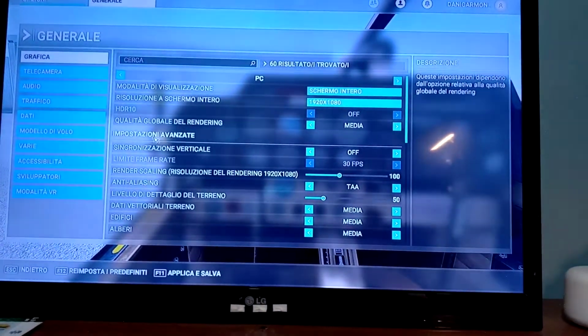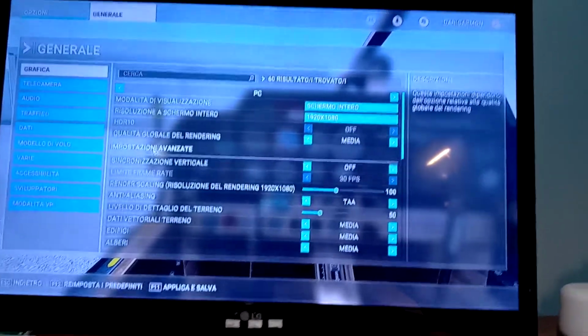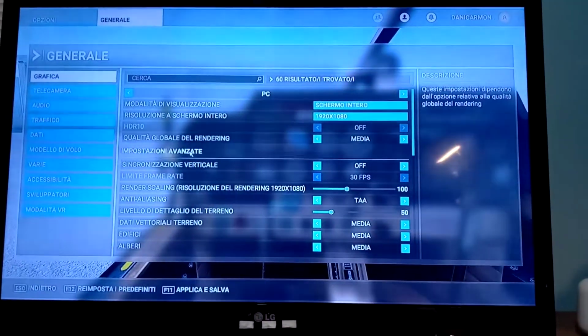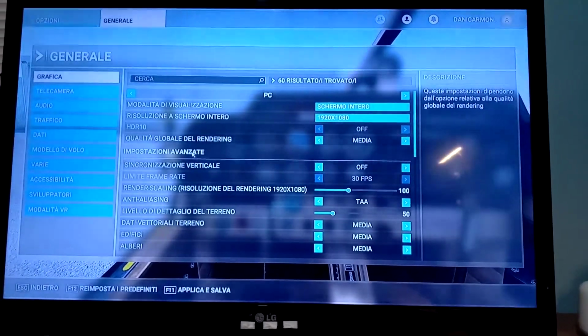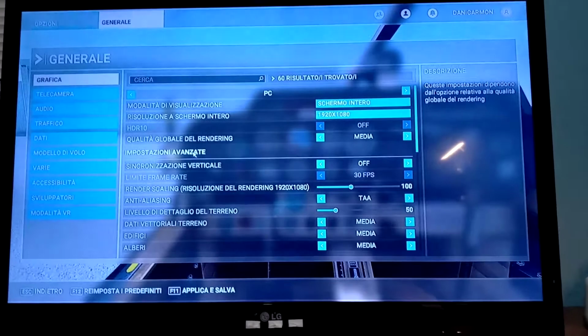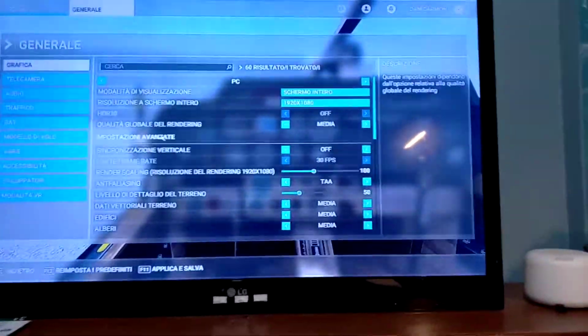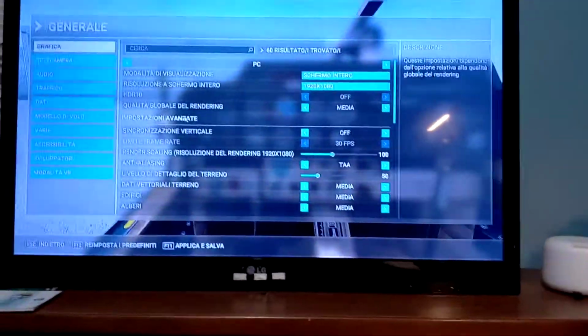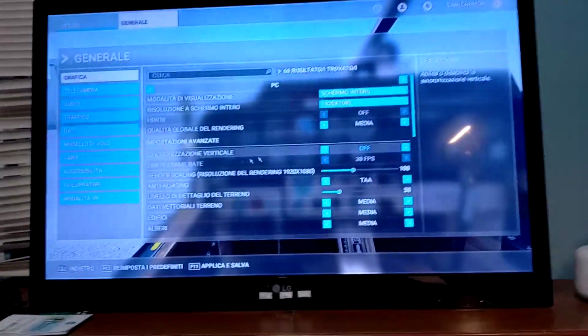optimize even that. The 2D, you don't need to put everything high here because you're not going to have that experience. Why? Because your VR setup doesn't need that setup here in the PC version.